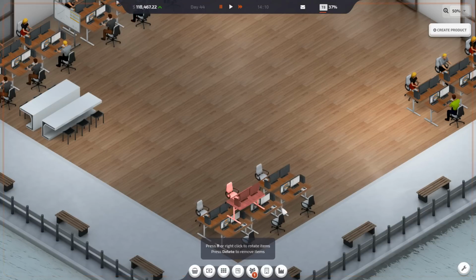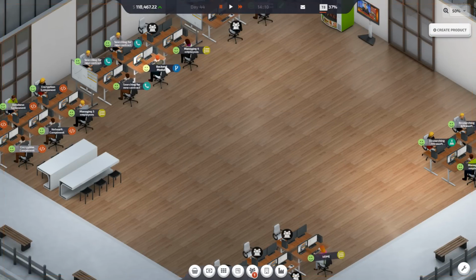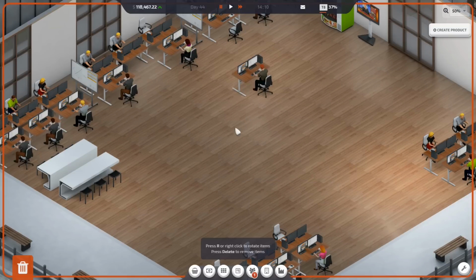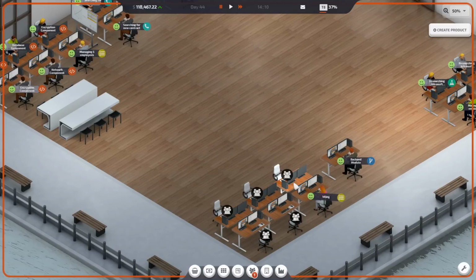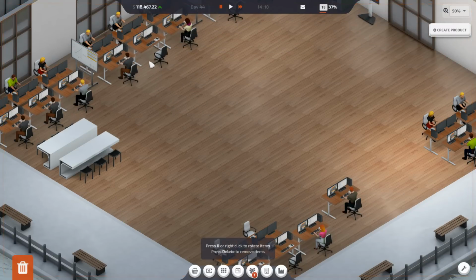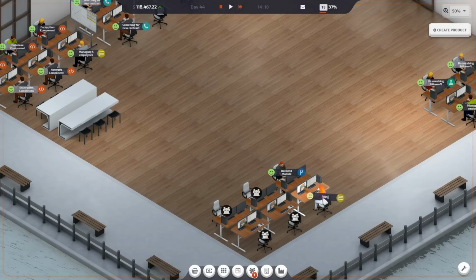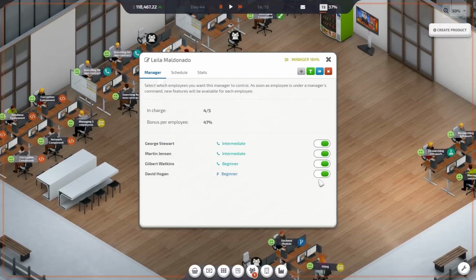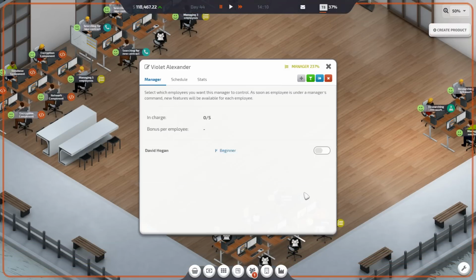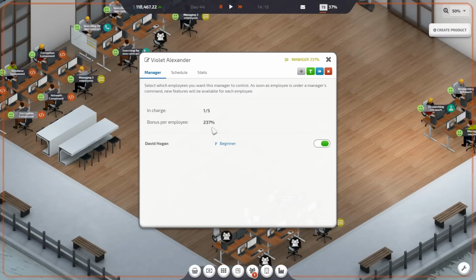We have our manager, and I'm going to tell you to shift to another desk. Oh, hang on, that's moving the whole workstation. That's fine. We'll just move that desk back into position here. This is going to be my lead dev table. Hang on, I want you to surrender the control of David. You're going to be managing David, who immediately gets a 237% bonus, because he's the only one who's being managed.